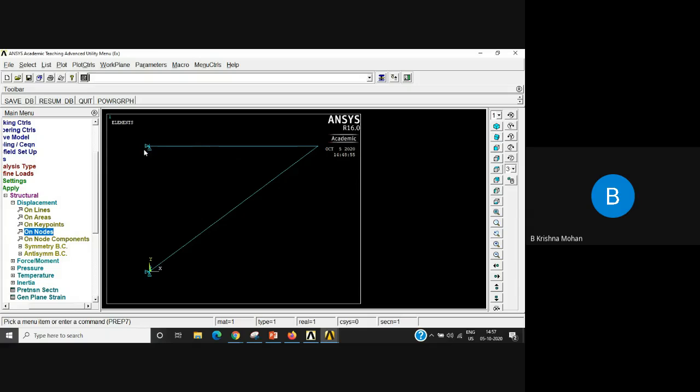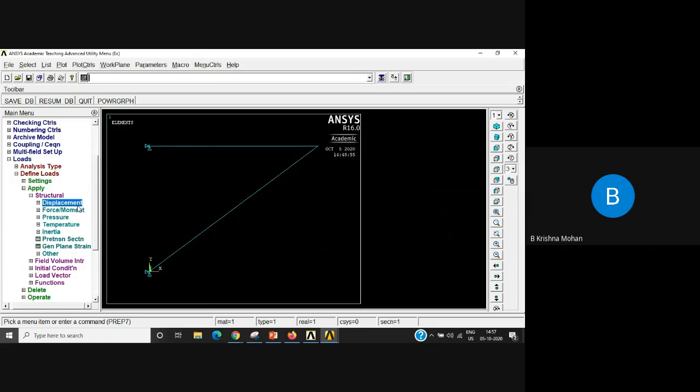These displacement symbols indicate that it is constrained along x and y directions. Z is not visible to you. Am I clear? Now I'm done with the displacements and constraining these two ends. Now I need to apply a force here.